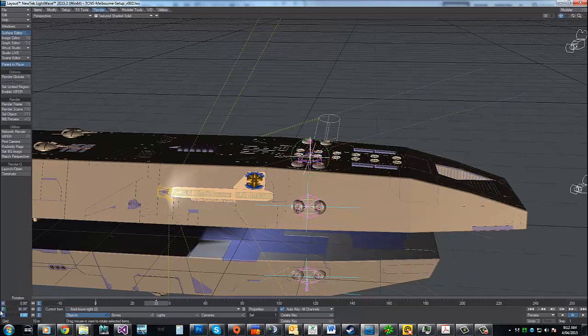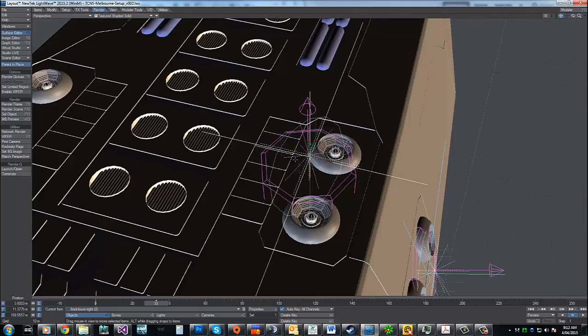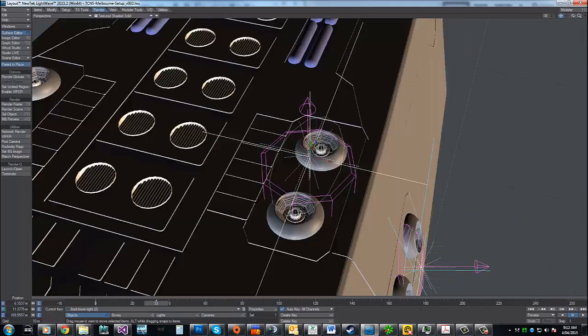So we do this, and then we want to rotate it 90. And we're going to slide it over and into position.